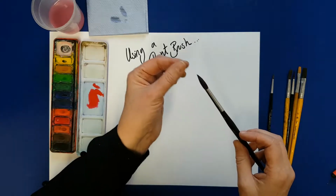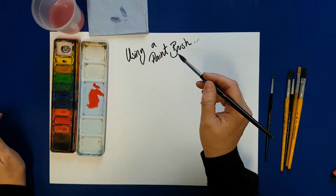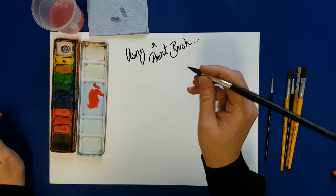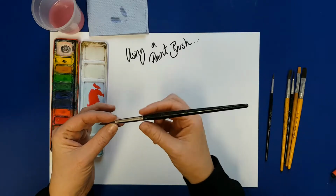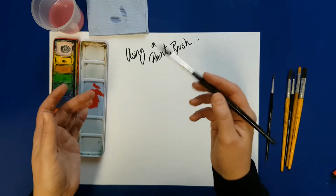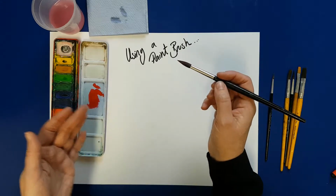Here's my favourite. Okay, and when we hold a paintbrush it's very similar to how we hold a pencil. I'm using my pencil grip. I don't tend to paint with my hand very near the end. There's a nice round fat bit here on your brush, that should be where your hand is, and again it's that light hold like we use with our pencil.